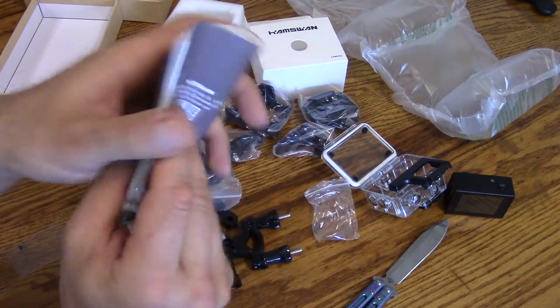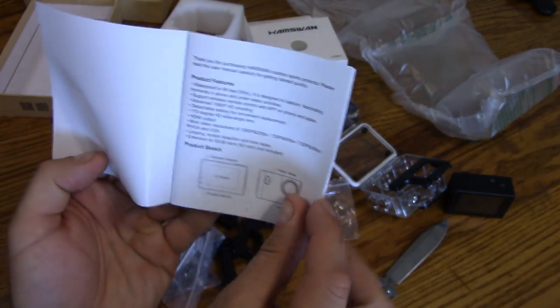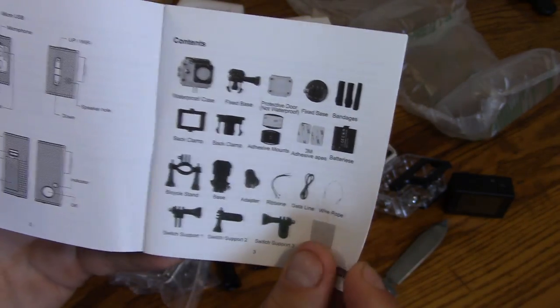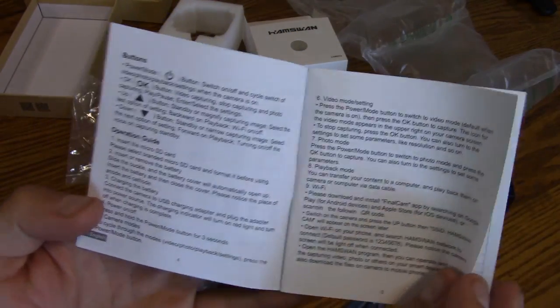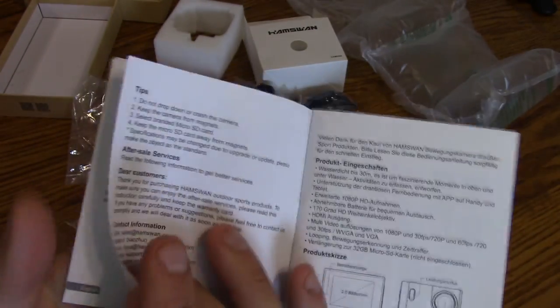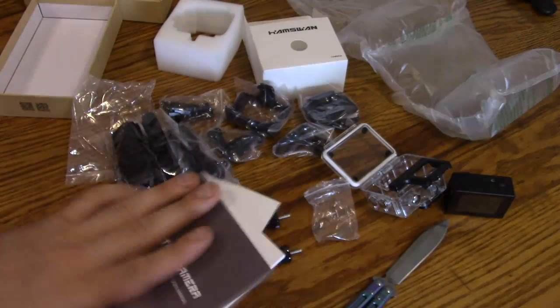Oh, here is the instructions. So, you know, very important part of anything. Okay, so here is a description of what each piece is, out of everything that it comes with. So that's very cool. And instructions on how to use the thing. Oh, for the app, for the Wi-Fi camera, the QR code. So that's very convenient. And then different languages, all that.